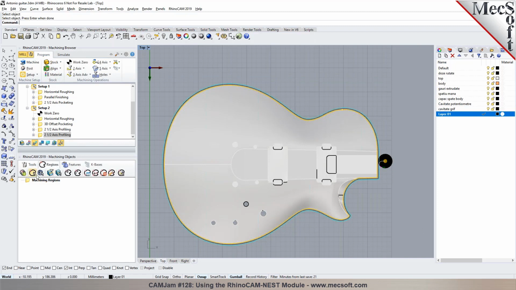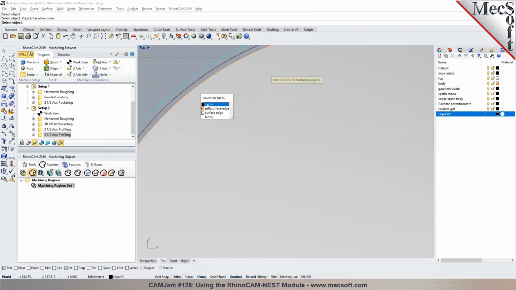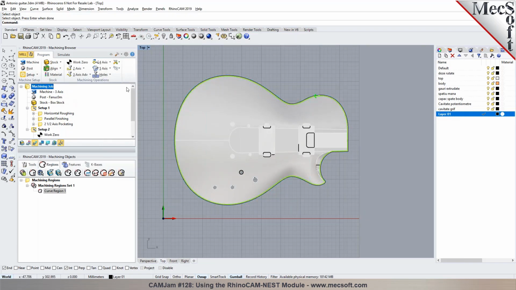So we'll go ahead and define what is called a machining region by selecting this curve. And once you create a curve region, you can select what is called bridge points. You can do automatic bridge points. You can say you want to put 4 bridge points. And now you can go ahead and edit those bridge points to where you want them. So I can move the bridge points around. I can put one over here. I'll move this one over to here. And then I can move these where I like them to be. So I moved those bridge points. I can also move my start point around.